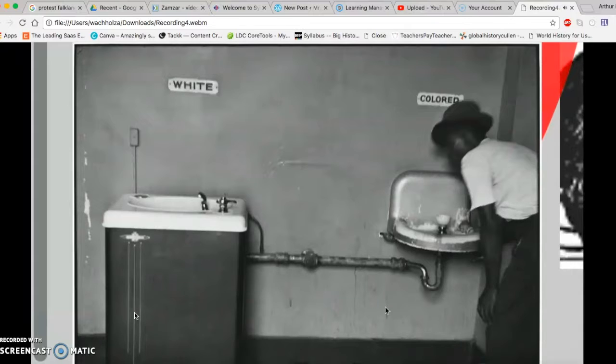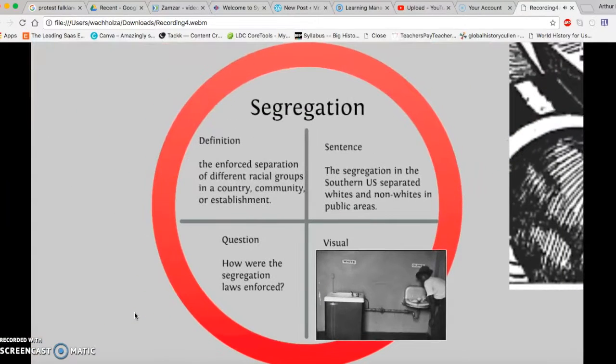The one on the left is one that is refrigerated. It's colder. It's a little bit nicer. The one on the right, obviously older, scratched up, not refrigerated. And typically this kind of symbolized the idea of what segregation was. The white things were better than those that were for people of color. And that went beyond just water fountains. It included the idea of schools, buses, living quarters, neighborhoods, everything.